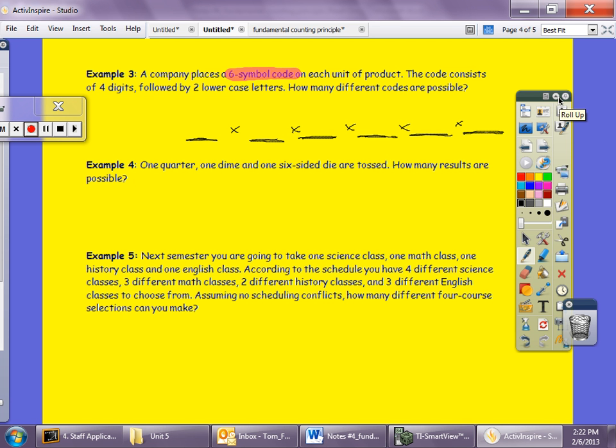Well, digits are 0 through 9, which is actually 10 numbers. If you don't believe me, we can go through and count. It's not 9 numbers, which a lot of people think, because we have to add in that 0. So it's 1, 2, 3, 4, 5, 6, 7, 8, 9 plus the 0 is going to be 10. So we have 10 numbers to choose from. So for the first 4, we have 10 numbers to choose from, whether we want to choose 1, 8, 6, and 0.